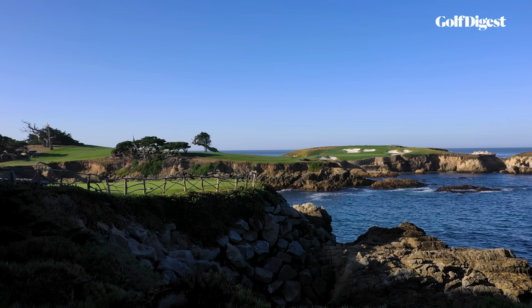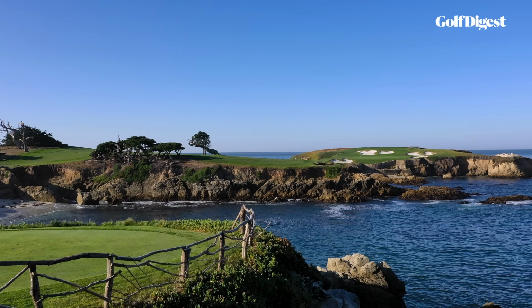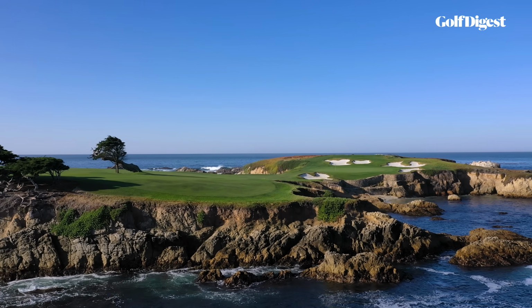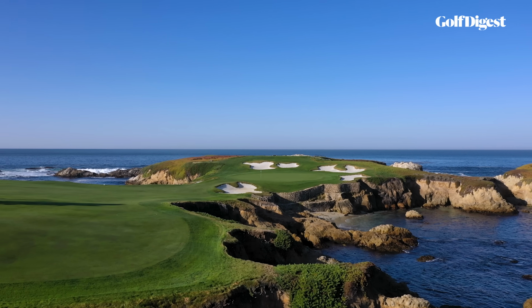The one-of-a-kind arena of golf explodes before you. There's a crescent of low cliffs that bank around the far side of the cove, circling to the right, out to the point on a rocky isthmus directly across where the green is set. Below is the Pacific Ocean, crashing against the coastal rocks, and a sandy beach to the left of those tees. The tees are set on rocks.